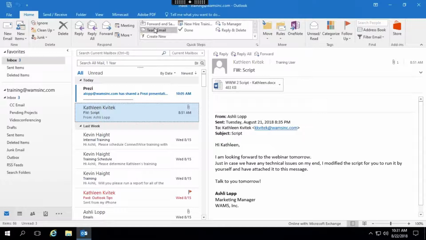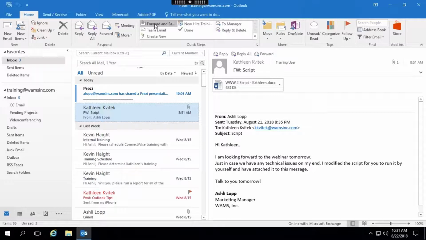So this is a quick step that I've created with a single click. And when I highlight an email in my mailbox and I choose the one that I've called forward and save to iManage. So just to tell you why I've created this and what this means. A lot of you have document management systems. A lot of attorneys especially get overwhelmed with email. They want email that they receive to be saved in the firm's document management system, but they don't really have the time to do that.